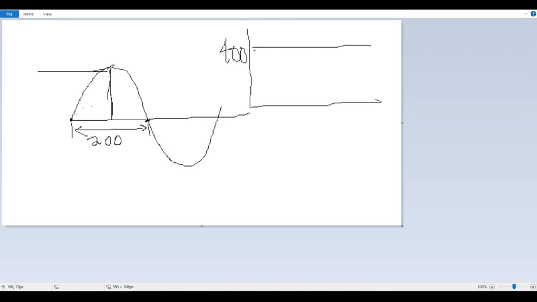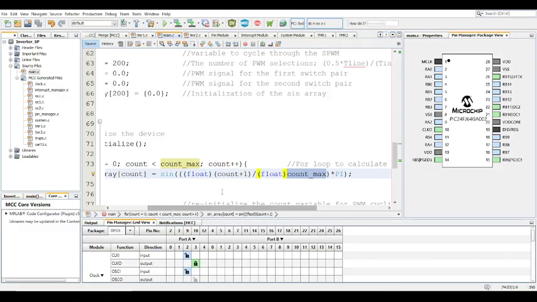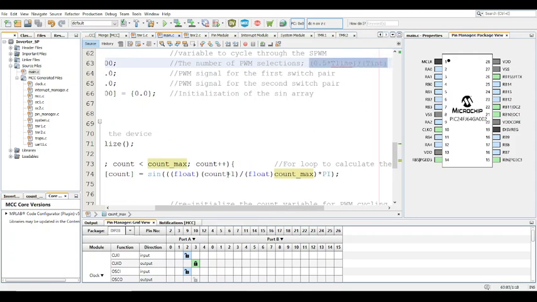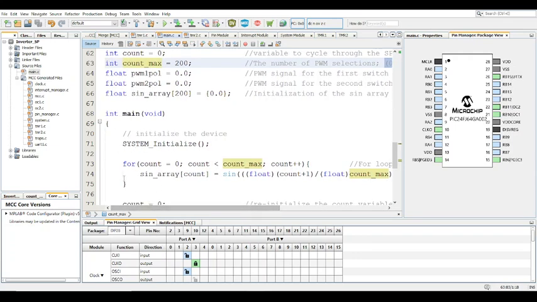So at this point, you agree it's going to be 100 in the middle. So 100 there, it's going to be 100 divided by 200 multiplied by pi, and that's where you get the maximum value. It's that same principle we're using to record the values into this array. You take the actual count at that point in time and divide it by the maximum, which in this case is 200 as stipulated by this equation, and then multiply that value by pi. You do that for all 200, and this does that for you and records all those values in there.